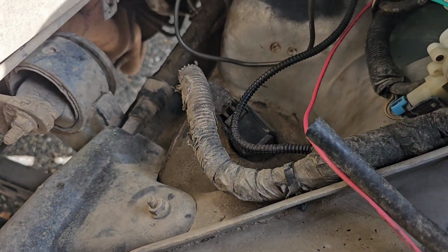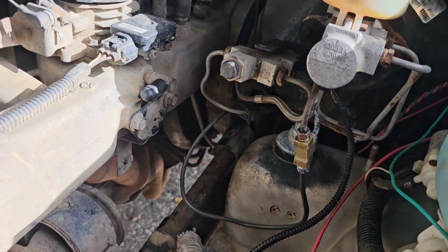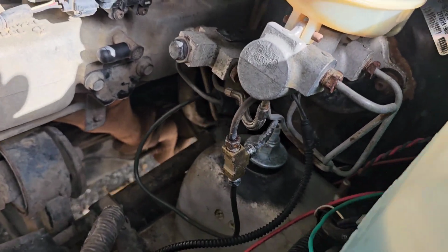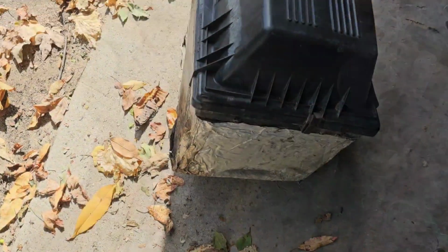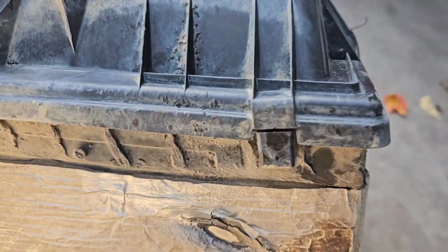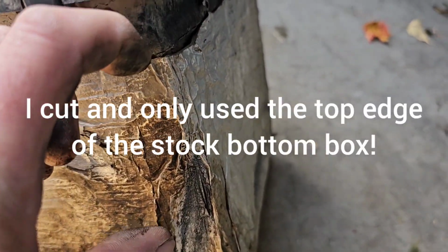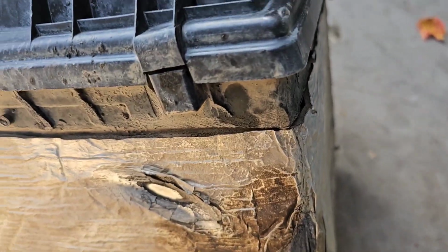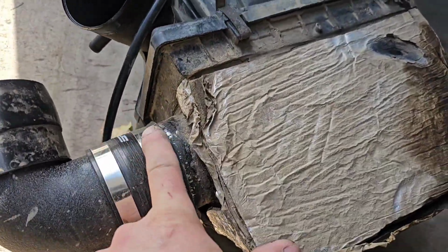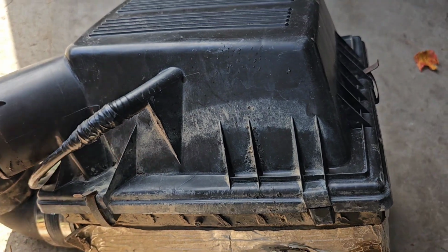I did get rid of the ABS pump and redid my brake lines, so they're out of the way. The box itself is just a little bit thicker than it used to be. Had to add a little just to get it to go from having the inlet in the front to in the back.